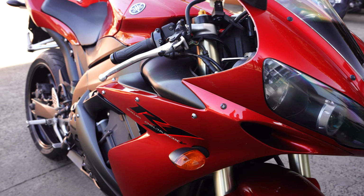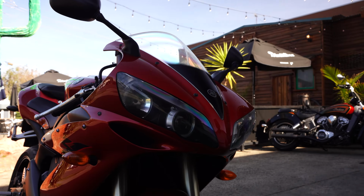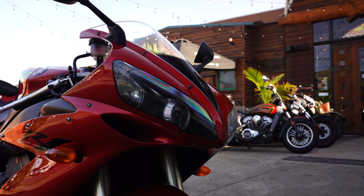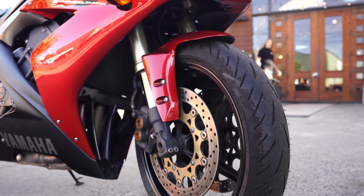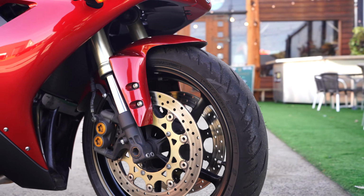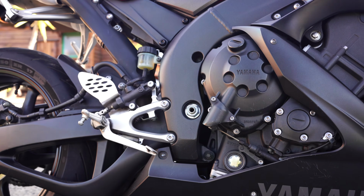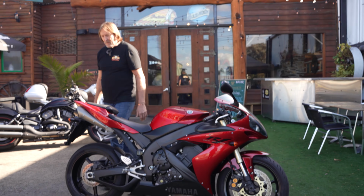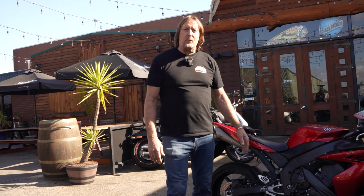That'll get your attention. A real nice package, and they're actually pretty good with a pillion on them as well. But if you want to go pottery racing, or if you just want to do some track days and stuff, you can't go far past one of these. Bang for your buck. And as you can see, it's a very pretty looking motorcycle, so you know you're gonna look good as well. Anyway, we'll get out on the road on this thing, and we'll see what it does.